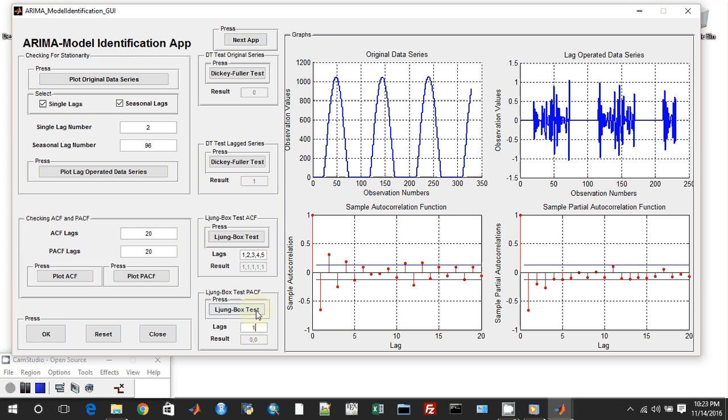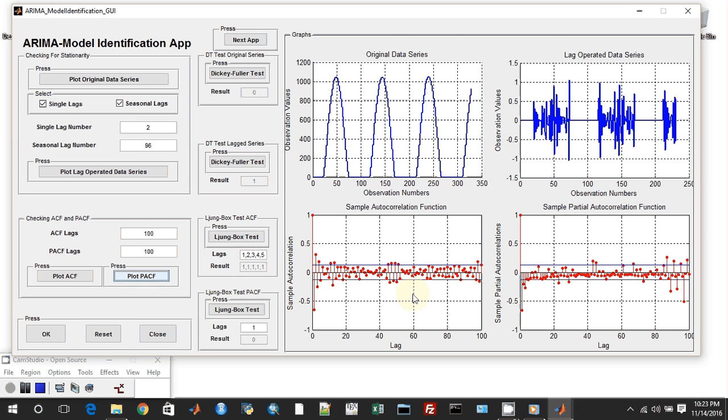And what do we get? Nothing is significant, but it is not correct actually. We will try to plot it with 100 and see what happens. Plot them again, so we have more lags now.